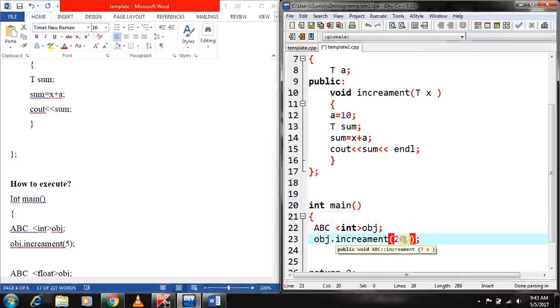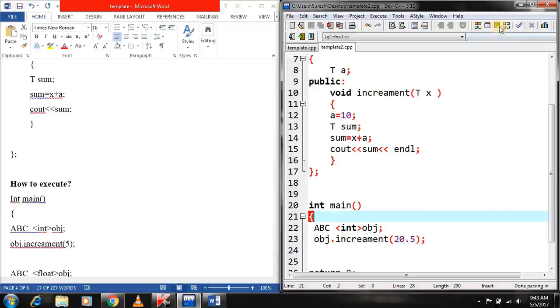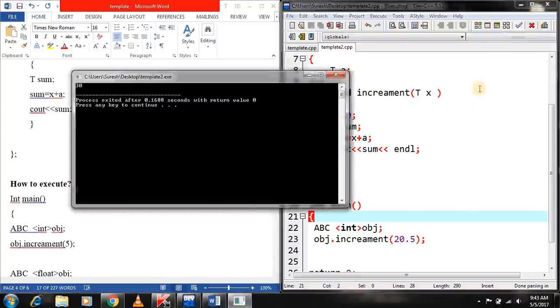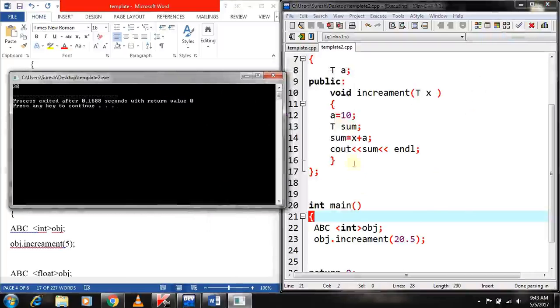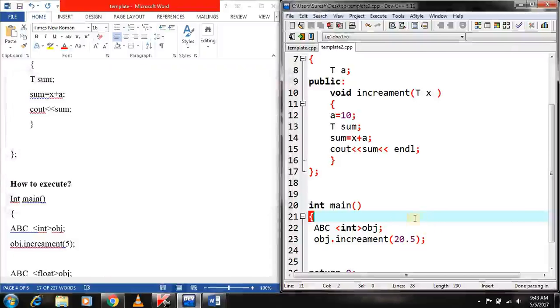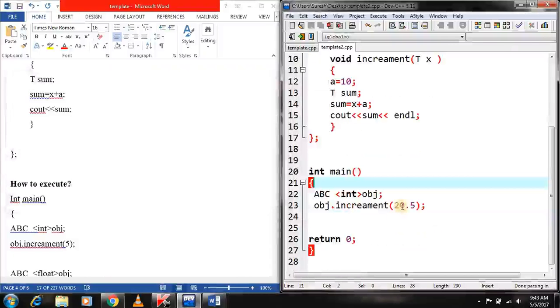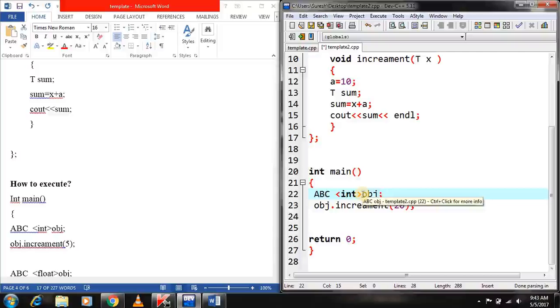And also try, let's just give a 5, 20.5, whether it is executing or not, right? So it is adding the two value, but it is considering it as an integer value, right? Not the float value. So now if I want to do the addition for the integer one, I have to create an integer object.